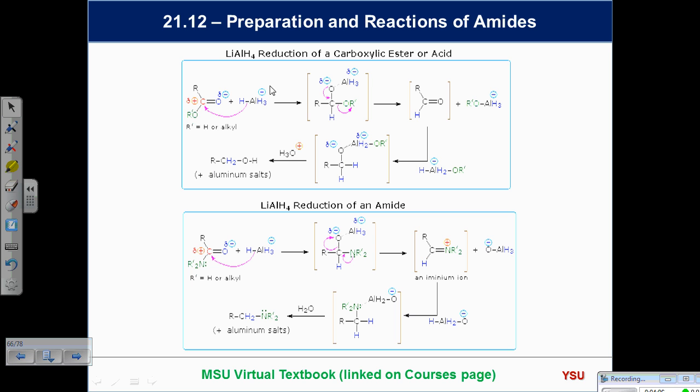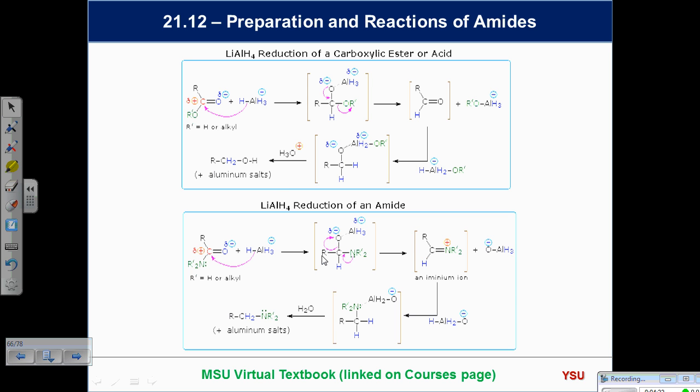At the top, we have the carboxylate ester being reduced. In this case, we attacked the carbonyl electrophile with the hydride, and we got the tetrahedral intermediate, and everything is negative because we're in basic medium. Then we collapse this tetrahedral intermediate, and that gives us the aldehyde. Everybody knows now that aldehydes are more reactive than esters, so this should go again, and we get a second addition of hydride to give a primary alkoxide, which then gets protonated to give a primary alcohol. That's something we've done several times now.